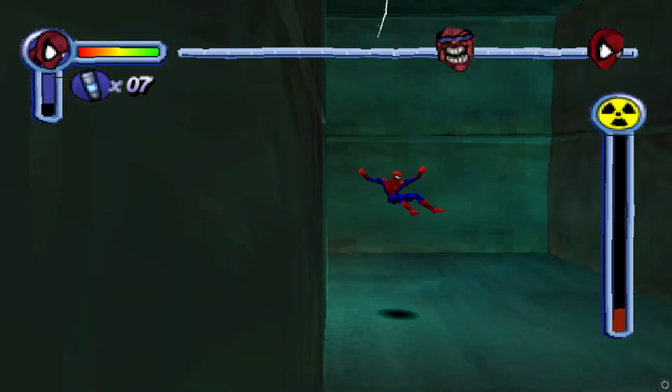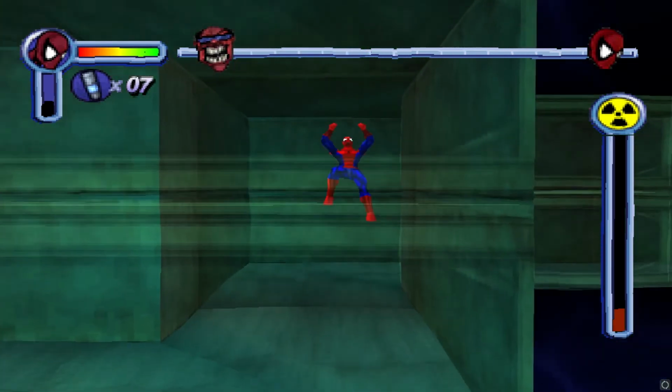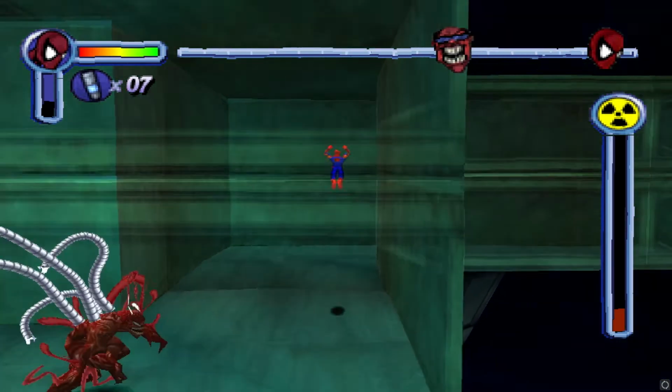Yeah, this part actually had my heart pumping. You have to run away from this monster in these small hallways and he's always on your tail. This is how to end a game.